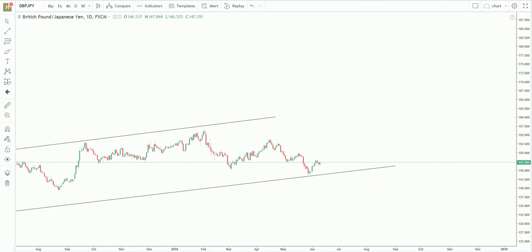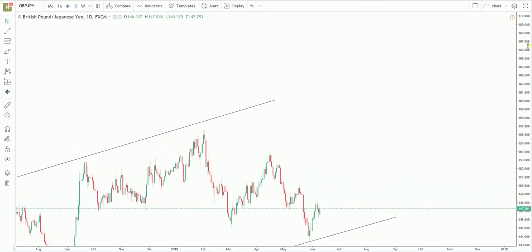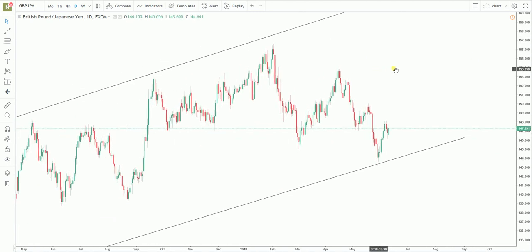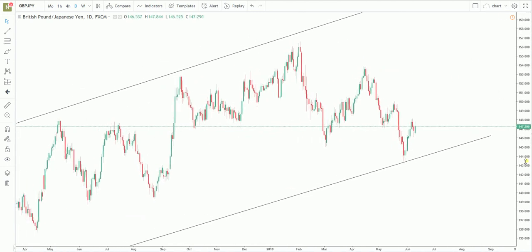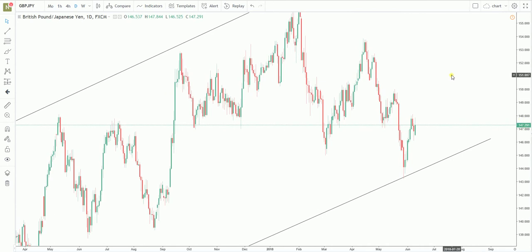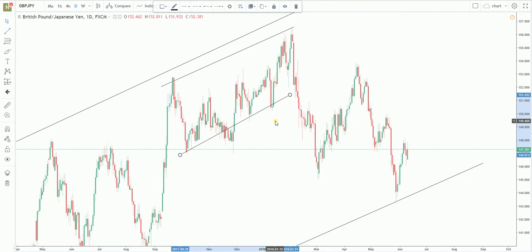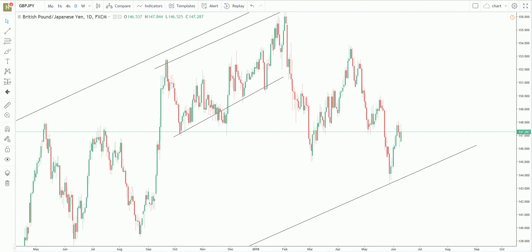So on the daily time frame, if I zoom out, automatically you can see there's a huge large chunk of consolidation that we need to address. In terms of the consolidation chunk, it's this area here. So from here to here, and from here to here, this area here is a large area of consolidation. But let's take a look at what's happened.